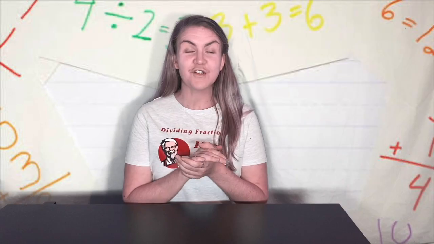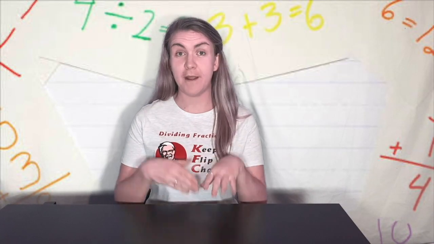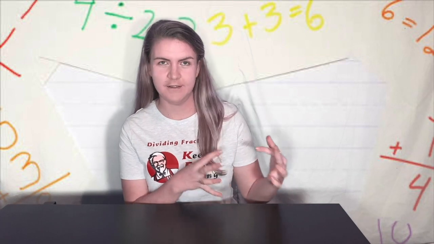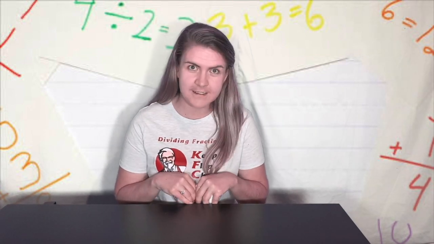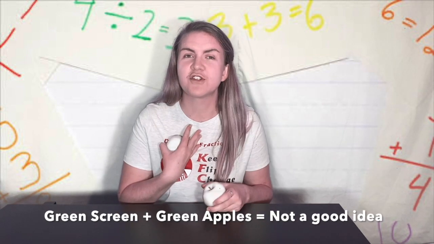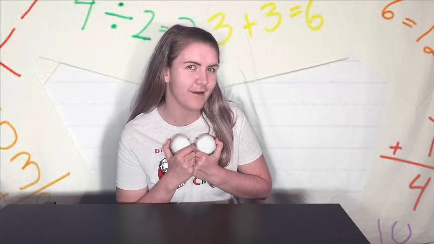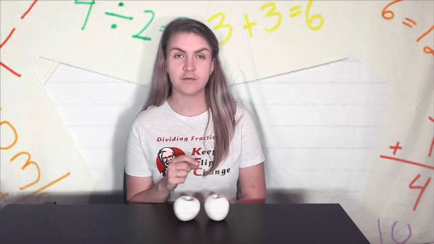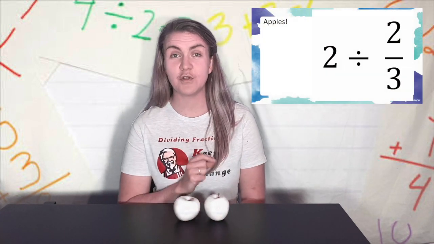5. So we've done a fraction divided by a whole number, but what about a whole number divided by fractions? For this example, I'm going to use apples. I know what you're thinking. I'm as shocked as you are, but you've got to eat a healthy snack every now and then. So I want to do 2 divided by 2/3.